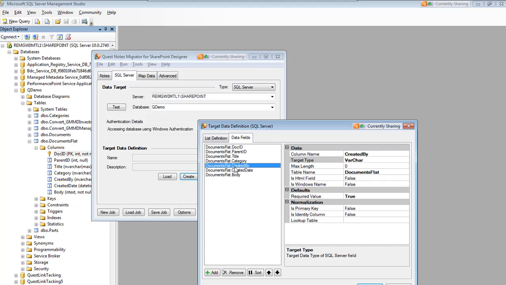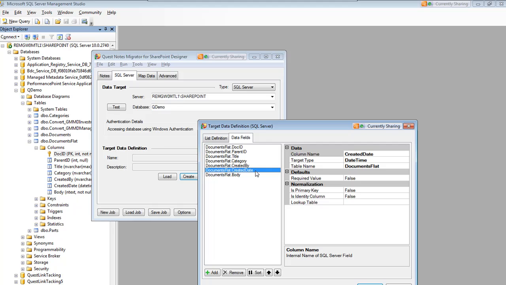And we looked at what's the required value in SQL Server, and we just extracted these things out of the schema. Now, created by is a text column in SQL Server, but here's a chance for me to add some processing. Let's say I was migrating some notes name to this created by column, and I wanted it to be a Windows name instead of a notes name. If I say is Windows name, that's going to trigger our user mapping process. So we're going to go through that same user mapping process to convert all the notes names to Windows Active Directory names, and we'll put them in SQL Server that way.